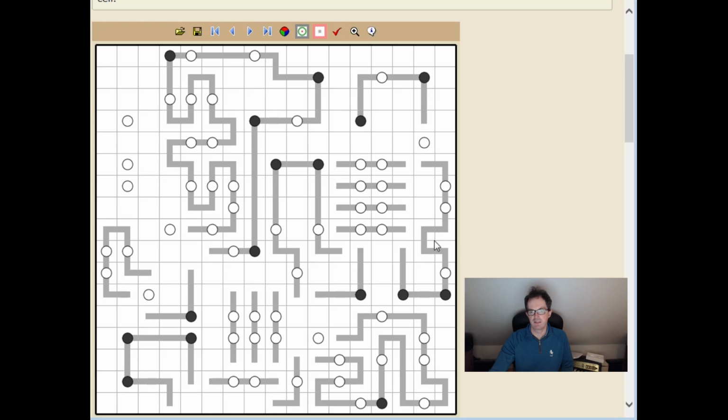And again, this is looking very dangerous. If we start closing the loop here, we might run into a problem very quickly. Let me just have a quick check of that. Well, maybe not. So this comes this way because it must do. There we go. And now it must extend this way.